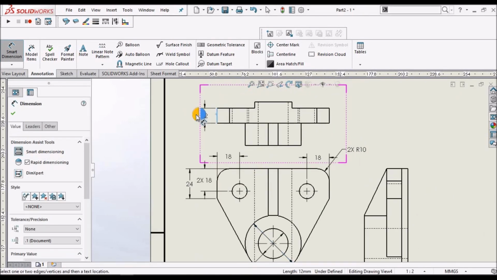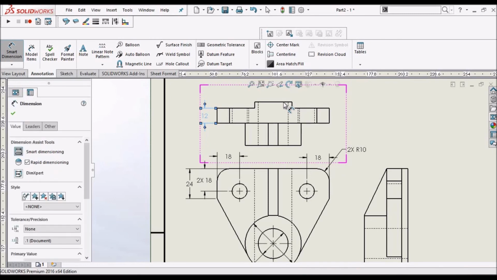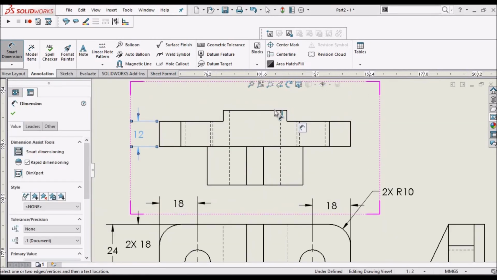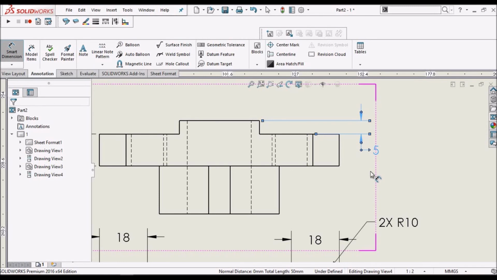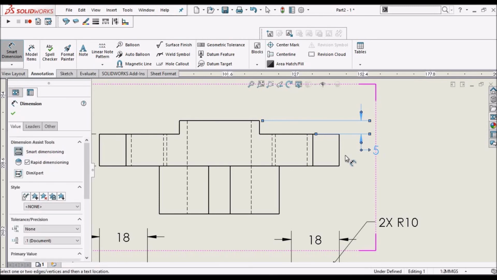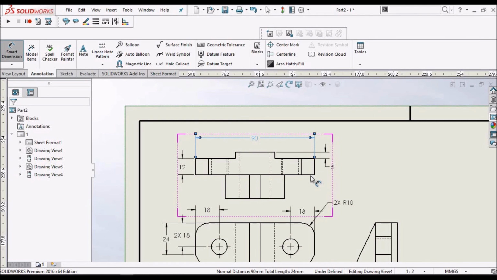So thickness is 12. Is 5, and the overall distance is 90.